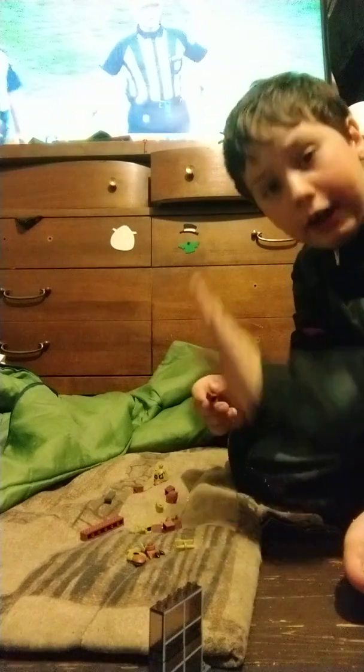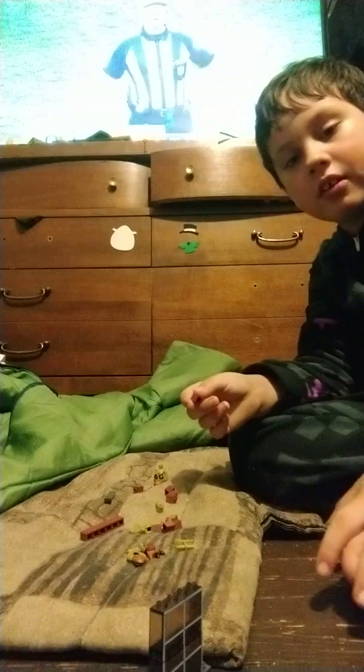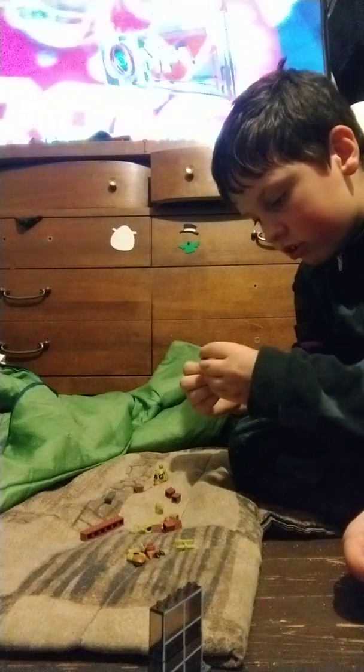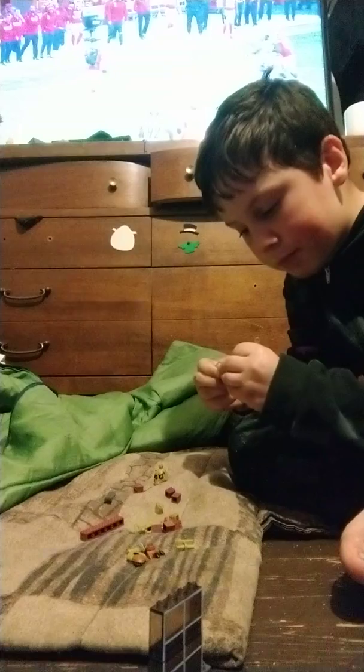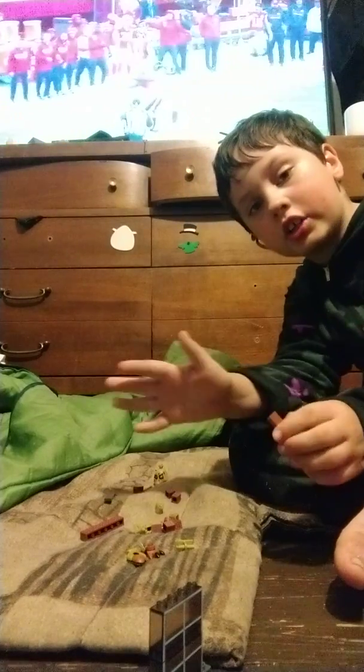So yeah. Plus, I don't know how to fast forward because this is my mom's camera. I don't know how to do it. So yeah. By the way, guys, I've already built this Lego set, but I just took it apart so you guys know how to make it if you ever get it.